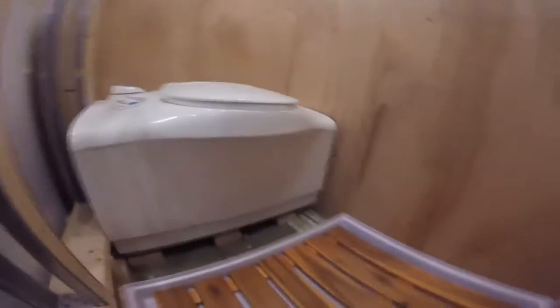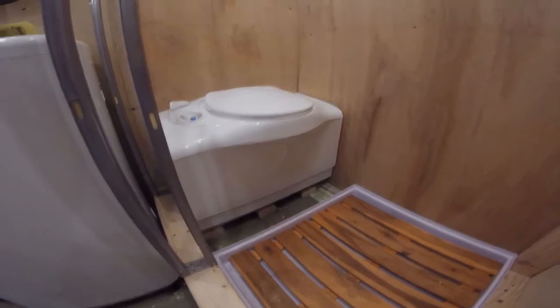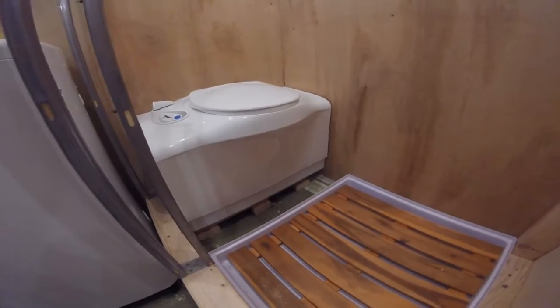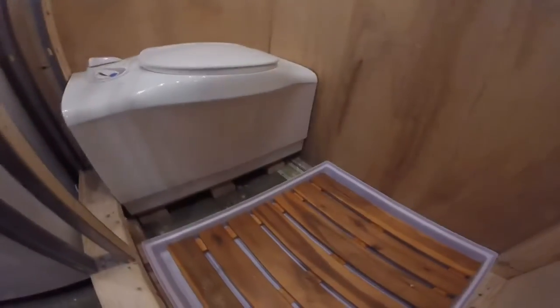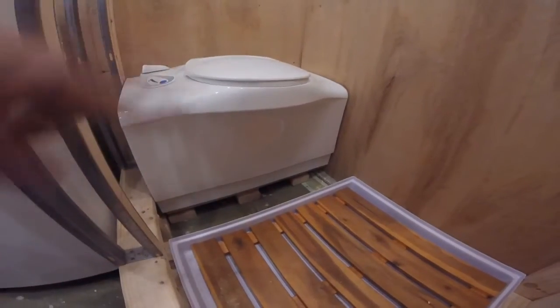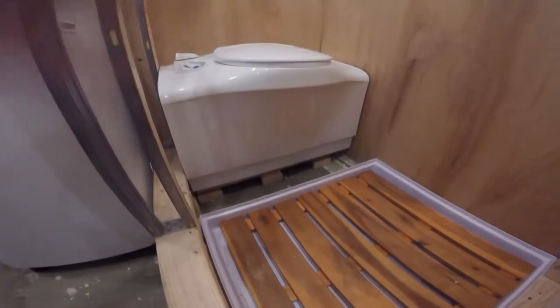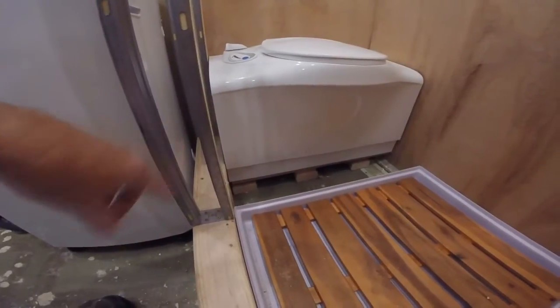But you can kind of see there, because of the container locks in the corners, there's another one up there, down there. They're just a big cold bridge. That's one of the major things you need to watch for on these enclosures. So I've got about 3 inches by 4 inches of foam insulation around these bottom ones. So I had to build a platform to raise the toilet up above that and make it solid and everything.